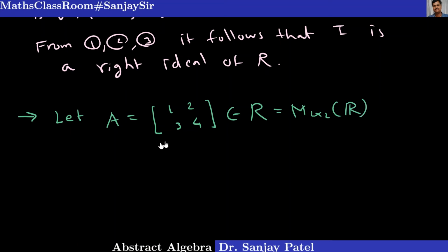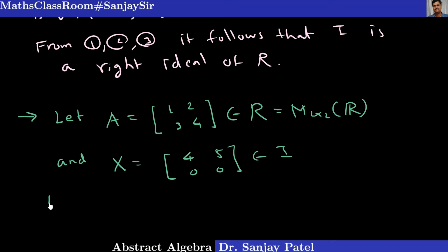So I am taking one element from the ring R and one element X from the set I, which is a right ideal, already proved. For that element, the first row I can take, say, 1, 2, and the second row 0, 0. You can take anything. Let me take, say, 4, 5 in order to avoid confusion. This is 4, 5, and this belongs to I.